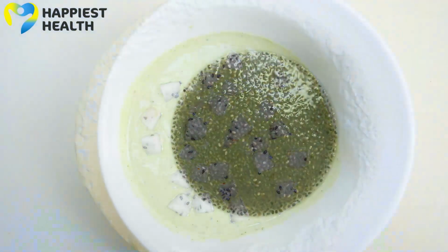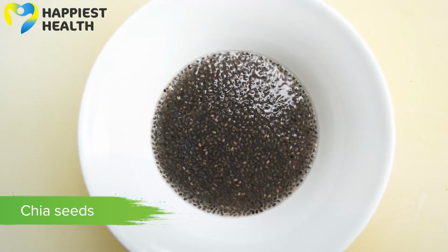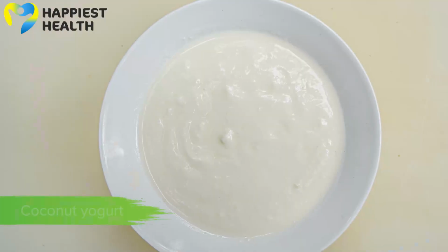Besides this, chia seeds are very high in something called polyunsaturated fatty acids, the healthy fats, the fats which are important for your skin, for your brain health, which help fix your cells and repair your cells. So I highly insist you start adding this to your diet at least once or twice a week, if not more.